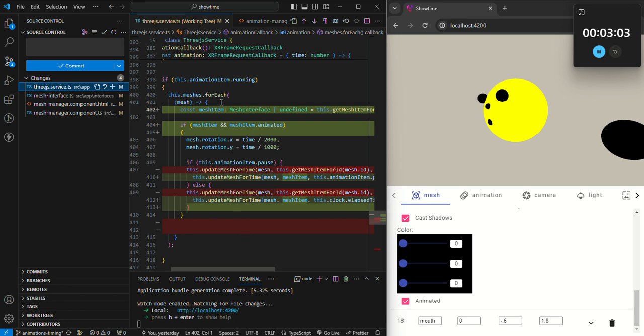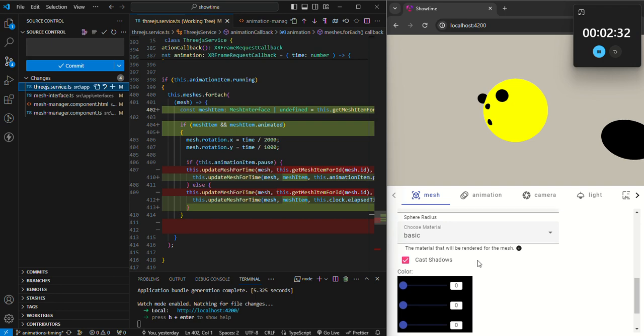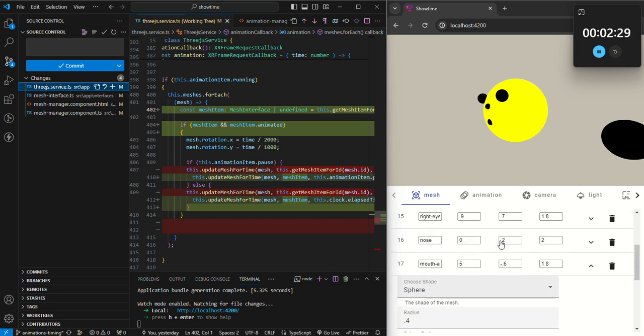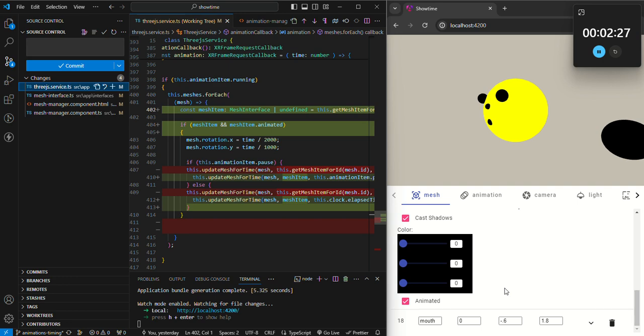But basically, I made it to where the mesh item is retrieved up front, and then gets passed in. That's because I needed the mesh item to determine if a mesh was being animated or not. So if it's not being animated, ignore it. But if it is being animated, then process it. So that's good, and basically that was the trick to making that work. And I think it's cool. I'm really happy with the progress and what I can do here.